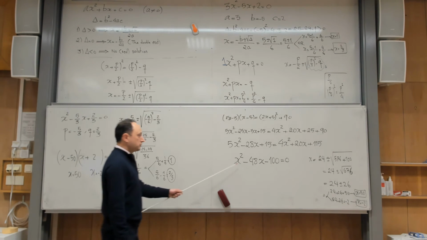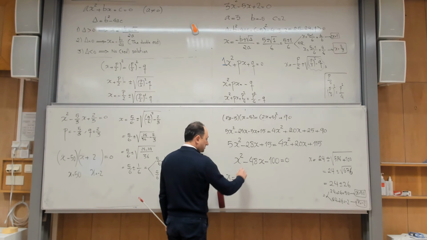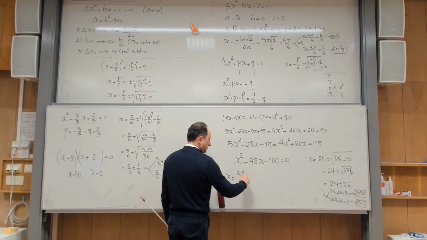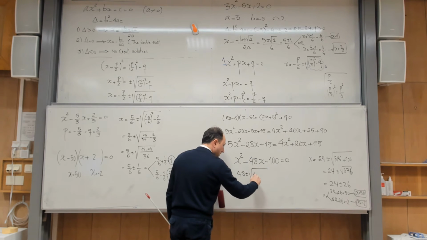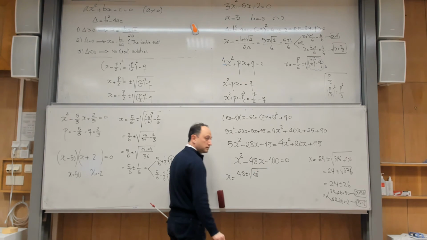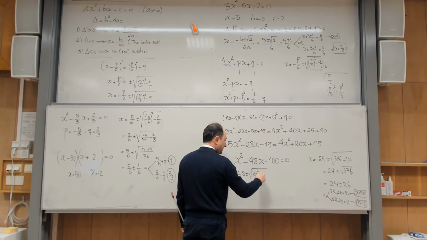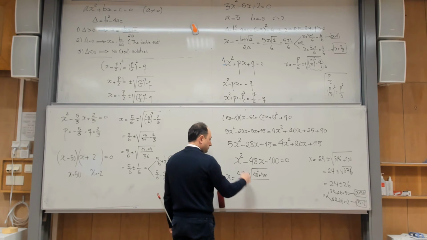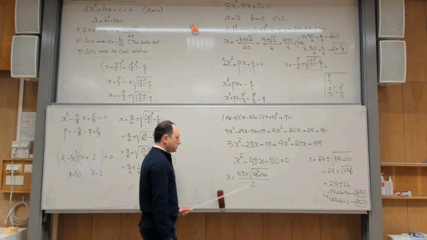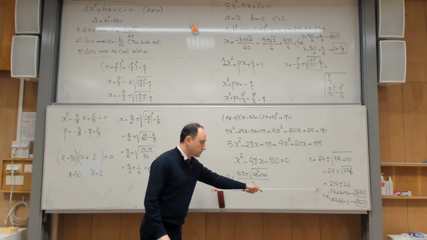But if I want to use the ABC formula, then x is minus b plus or minus the square root of b squared. Then I have to work with this one squared, which is harder. Minus 4 times this times that, which is positive 400, divided by 2. So then you have to calculate this number, which in this case is harder than this one.